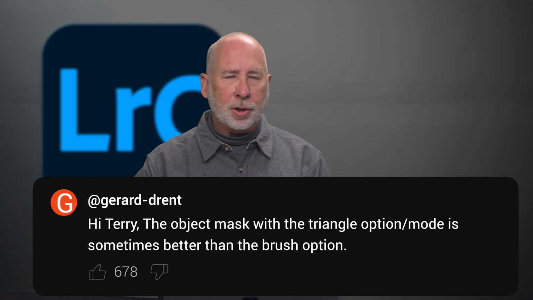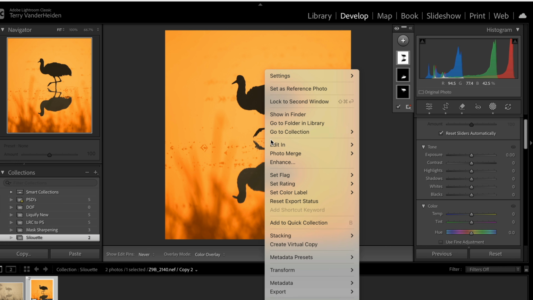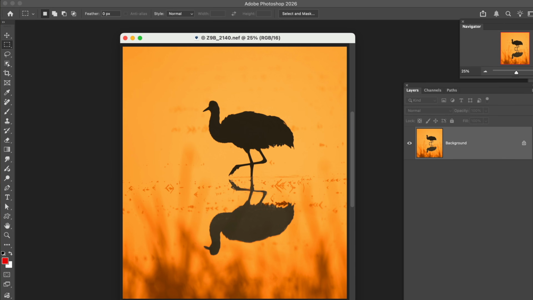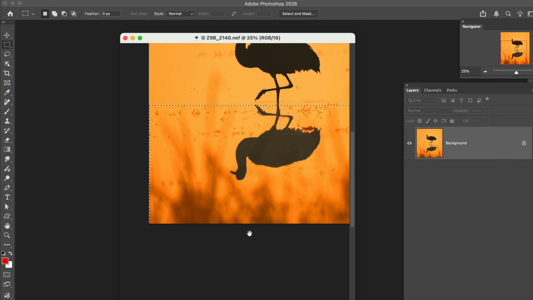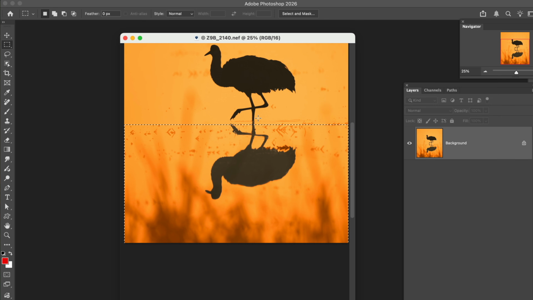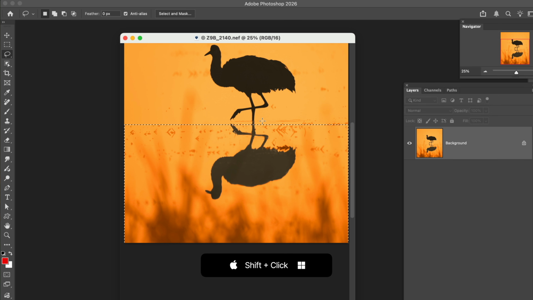All right, let me show you the Photoshop part of this. So let's right click and edit in Photoshop. So we have our image here in Photoshop, and what we're going to do is try to make this reflection a little bit more distinct. And the way we're going to do that is selecting it. So let's go ahead and grab our rectangle marquee selection tool, bring this right along here till it's all selected. And we probably need to come up here just a little bit. So let's get our lasso tool, hold the shift key down, and we're just going to add a little bit of a selection right in there like that. So that kind of makes sure that we're covered on all of this.